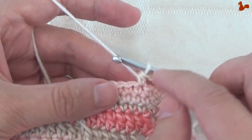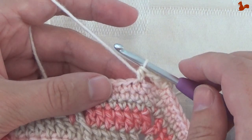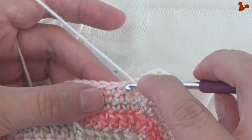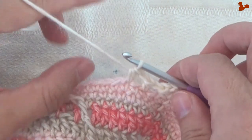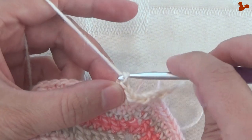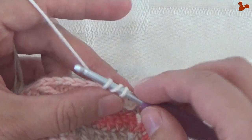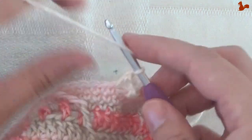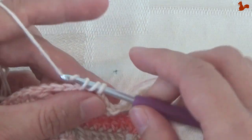We are going to work chain 1, skip a stitch and a half treble. I'm going to do that 16 times. Chain 1, skip a stitch, a half treble. So that was once. So you're going to do 15 more, 16 in total. So chain 1, skip a stitch, a half treble. That was 2 times. Chain 1, skip a stitch, and a half treble.